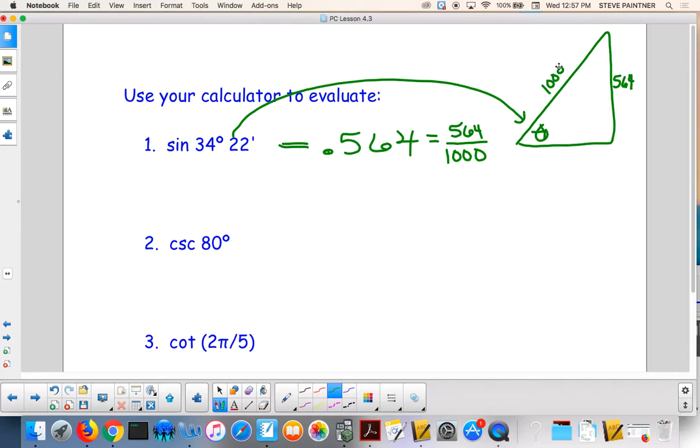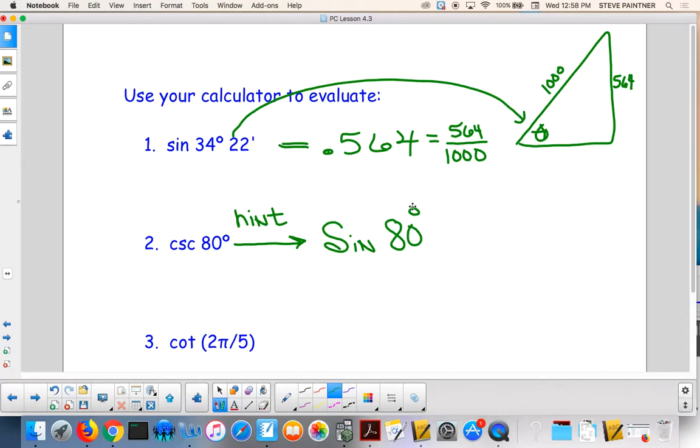Cosecant. Hint, look up. I don't do cosecant because there's no cosecant button. All due respect, there is, but that's wrong. Go to sine instead. Sine and cosecant are reciprocal functions. When you type this in though, you're gonna get an answer. It's wrong. It's the ratio for sine. You have to do what to it?